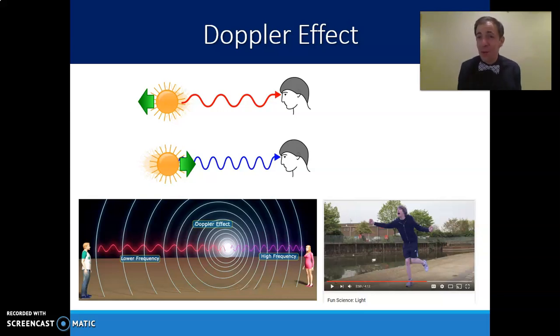It has to be moving close to the speed of light to start seeing a difference. And this difference is seen not as the pitch of a sound, but rather the color of the light. Red light has a longer wavelength, so if the object is moving away from you, you're going to see that light at a slightly redder hue than you would normally expect to see it. If that object is moving toward you, you're going to see it more blue, because blue light has a higher frequency and red light has a lower frequency. We call this redshift and blue shift.